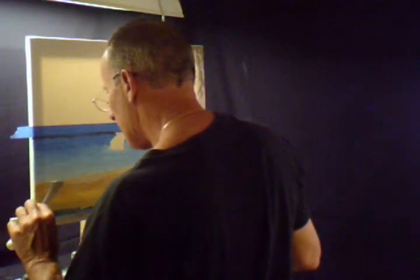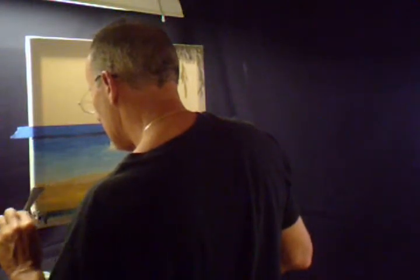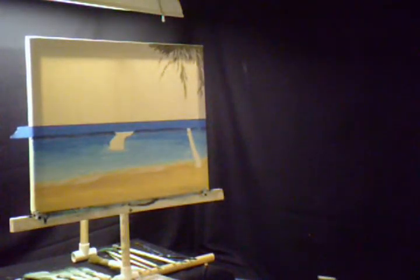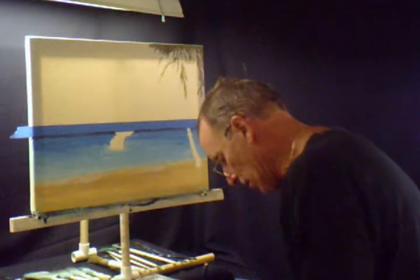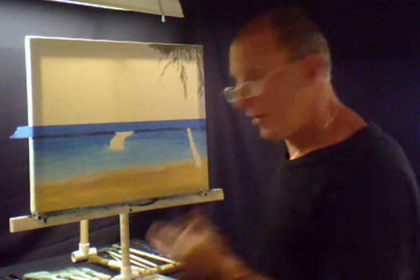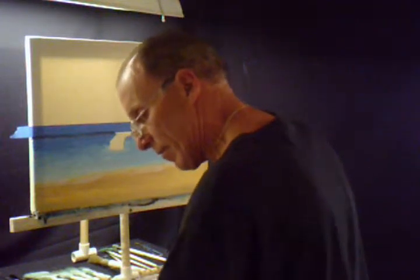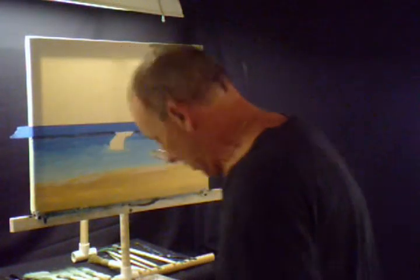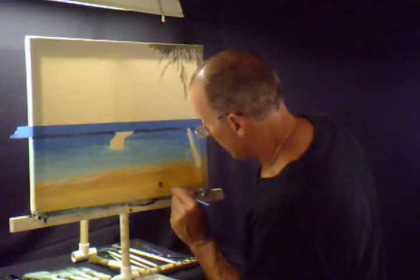Maybe we got some stuff happening right there. That was just on the palette knife, just across the edge there. You can use some oil painting techniques and oil painting paintbrushes to get the look that you're looking for. I'm going to clean this brush off again, and I'm going to go to the bigger one I had with the white paint on it. Get more of a beachy look in here.